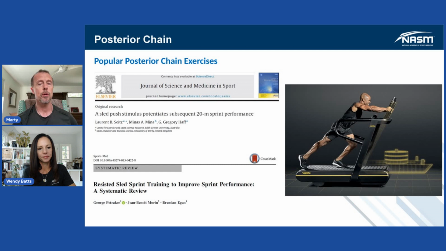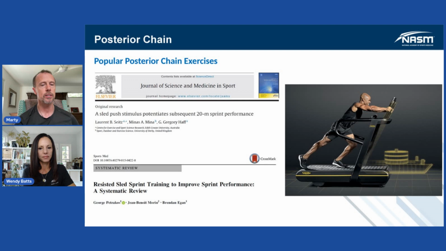So Wendy, our mindset here with NASM is always an evidence-based approach. We're going to stick to the science. One of the things that I love for the posterior chain, and we've done things on this before, is the sled push. The reason I love the sled push is not only is it fun, not only is it something that gets people excited, because you're moving something, or maybe you're using the Technogym Skill Run, but however you're doing it, if you're doing it properly, it's a cool experience. But the science backs it up.